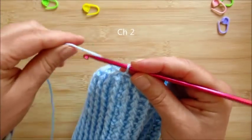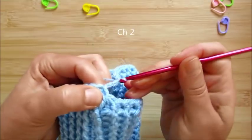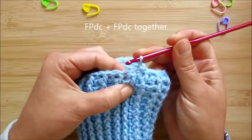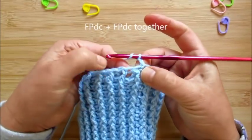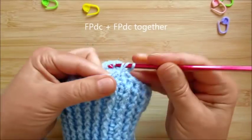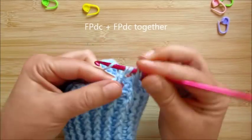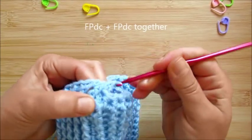Next round, chain 2 and 2 stitches together. Here we can see front post and front post. Front post and front post, double crochet together.